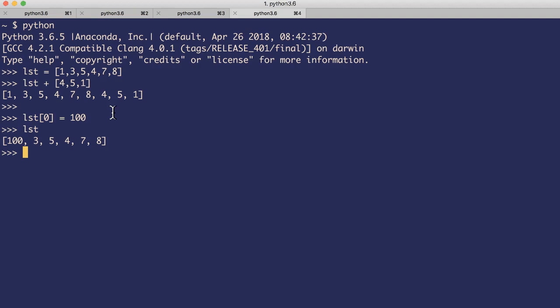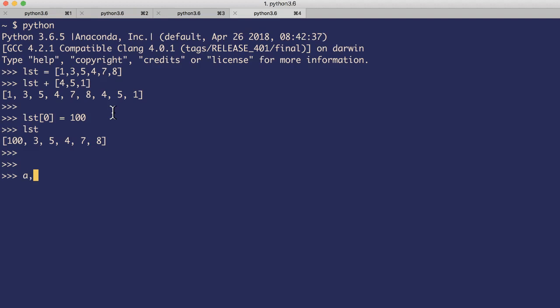So now let's jump into simple programming. Let's start with a while loop, a simple Fibonacci series.